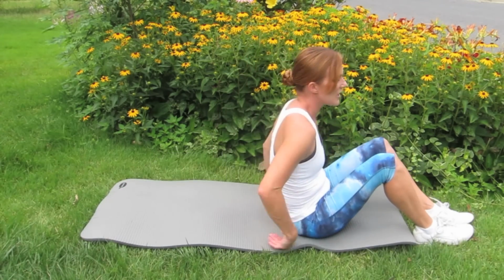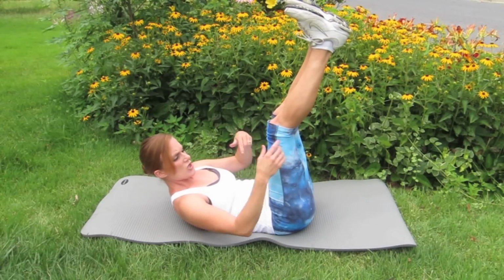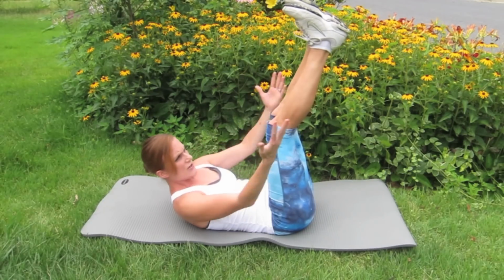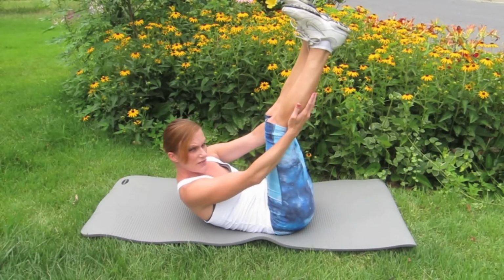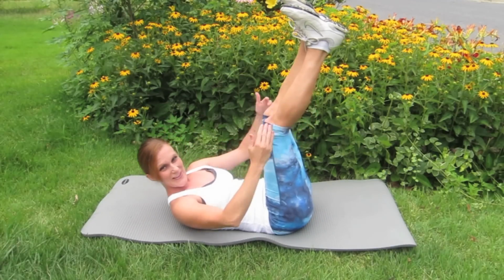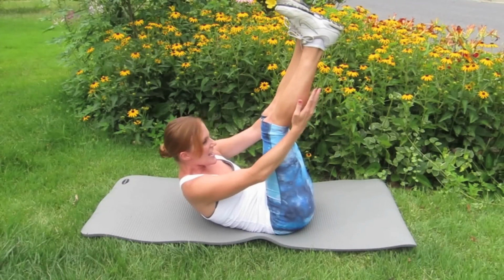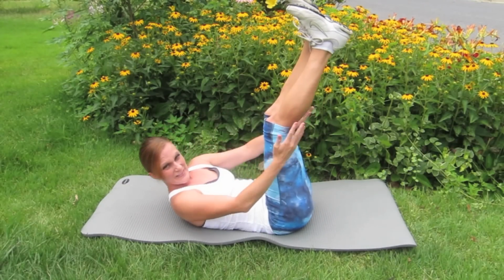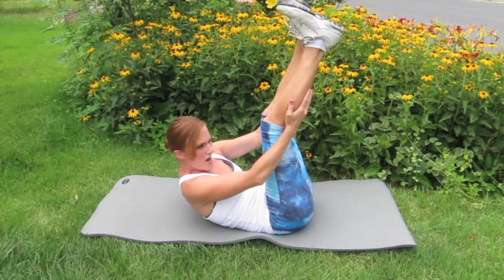We're gonna start. Your legs are going to be elevated and you're actually going to be crunching but not letting your shoulders touch the ground at the bottom, and you're going to be reaching behind you for your calves, not just your shin, but a little extra oomph to get behind you to the calves. We're going to do 12 of those. Get ready? 12, 11, 10, 9, 8, 7, 6, don't let your shoulder blades touch, 4, 3, 2, 1.